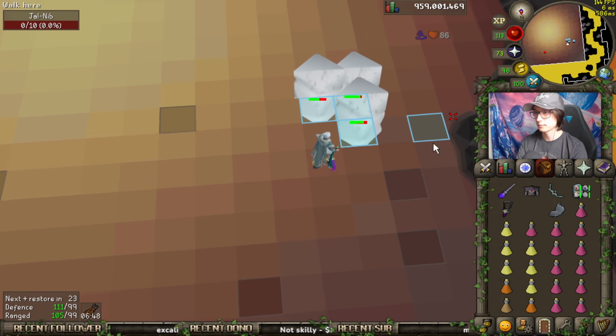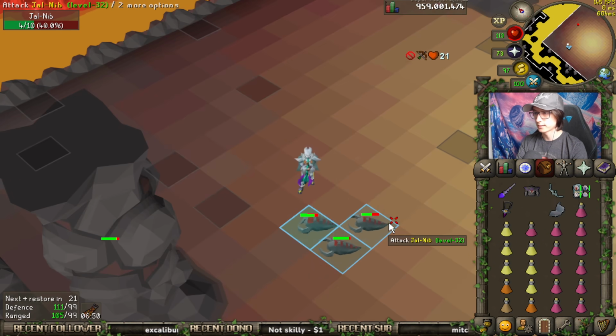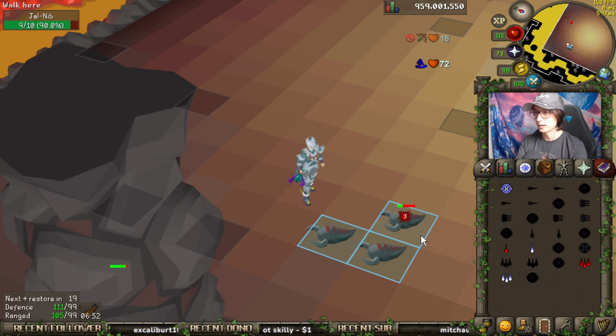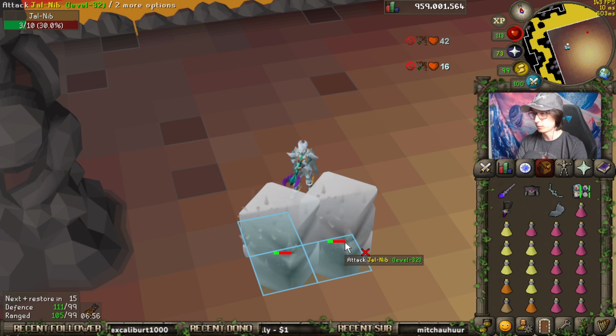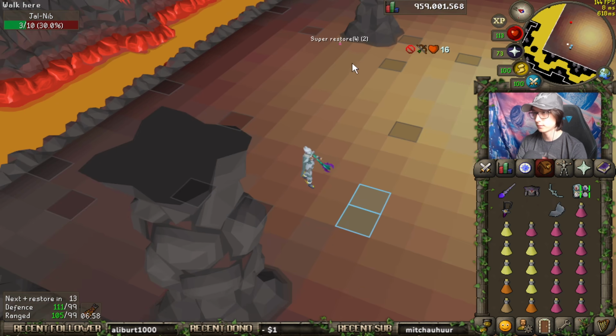Switch into our proper gear. We can even blowpipe these. You could send a no-gear barrage as well. A no-gear barrage will still be good damage. You can put Kodai on blowpipe, Kodai on occult on. Just little things.